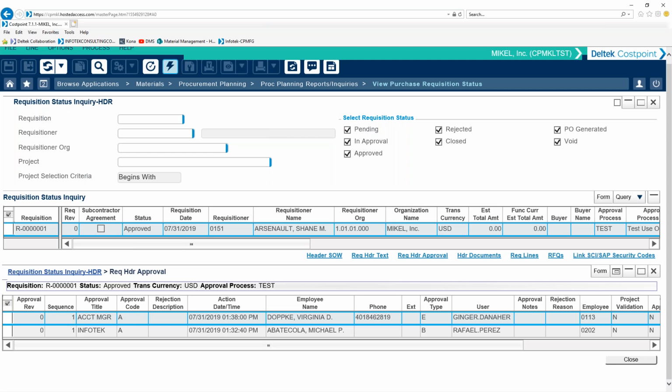I refreshed the screen with the lightning bolt, and we saw that at 1:38. Ginger, go ahead and approve the requisition. So we see the status changed from in approval to now approved.